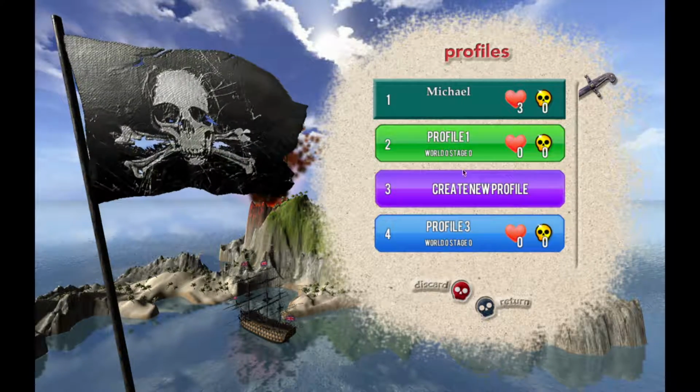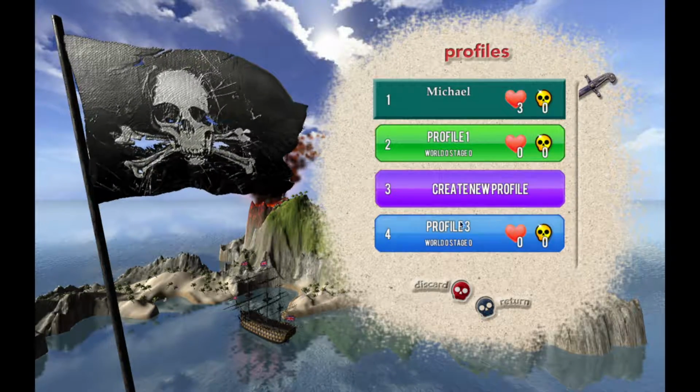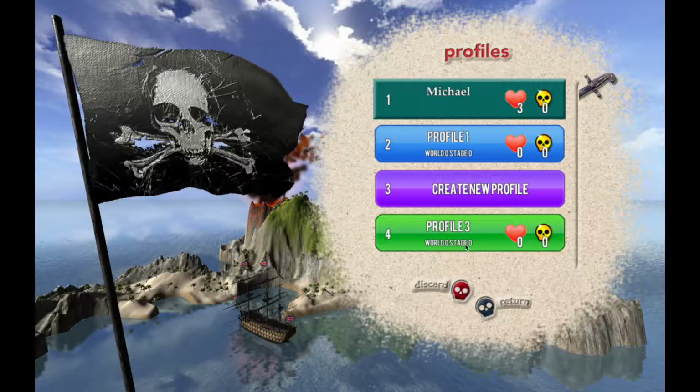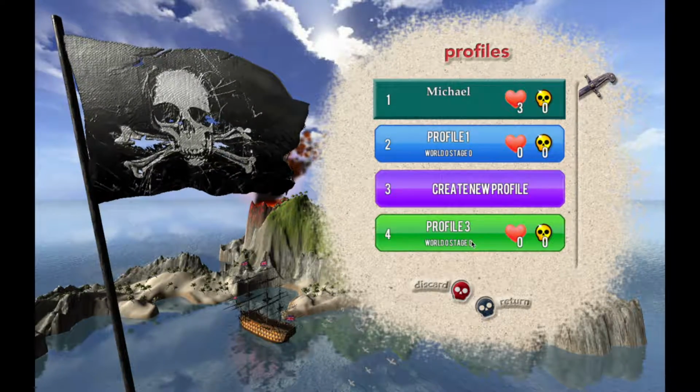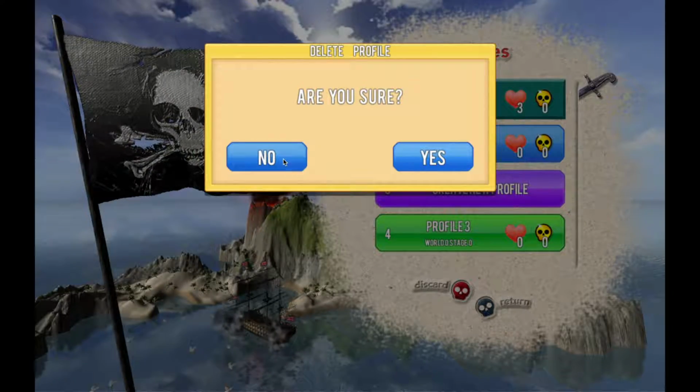Another thing to keep in mind is that the default color of the profile is blue. When I click on that profile, it will turn green because that is the active profile. It's the one that I'm acting on, so I could discard it if I want to.